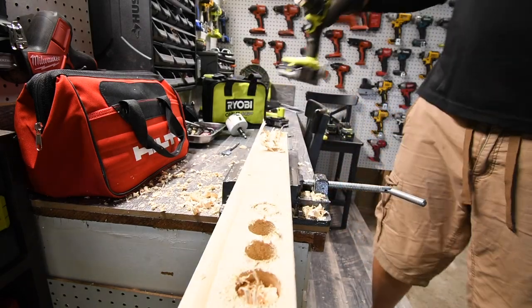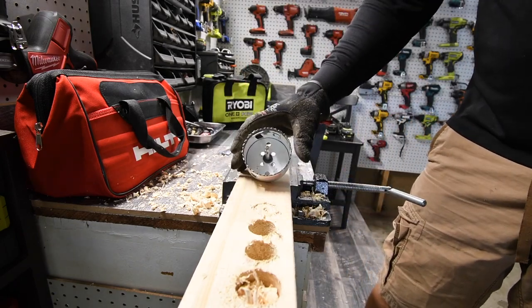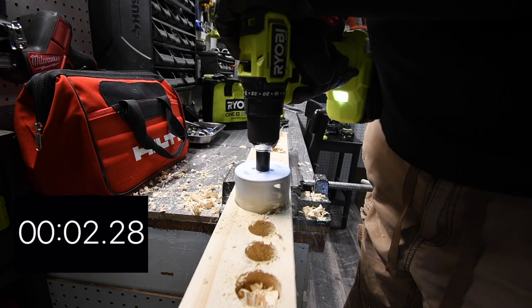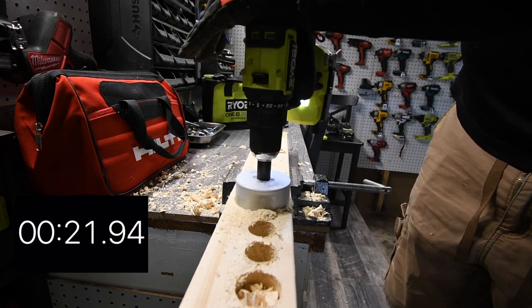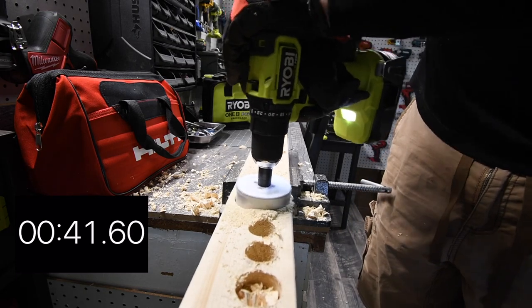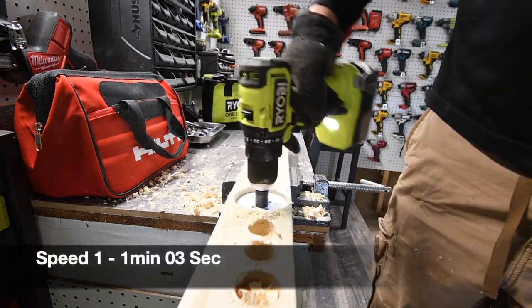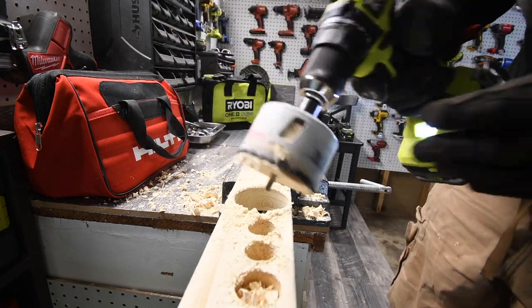Alrighty, so let's see what this can do with a very used 3-inch hole dozer. Focus in on that. Ready? Go. Oop. Oh, I forgot. Sorry, I gotta ease it in. All right, that is speed one. Yep, that is the wood that's smoking, not the tool.